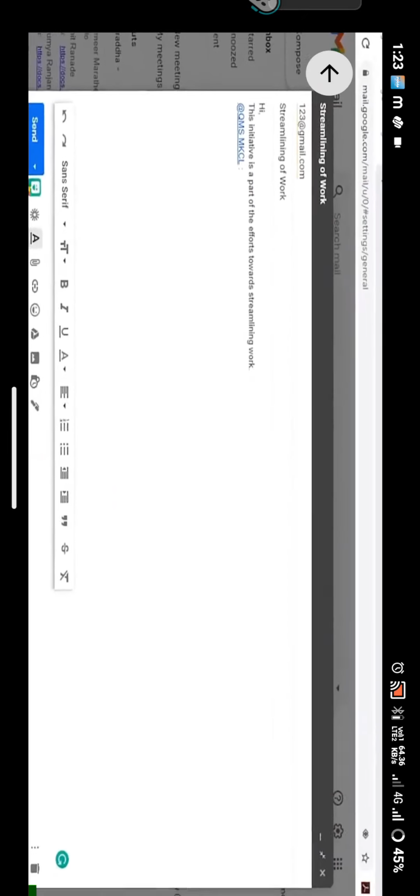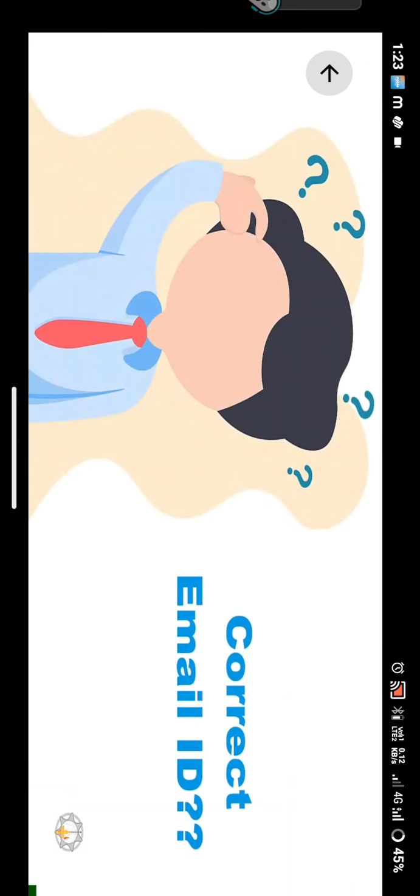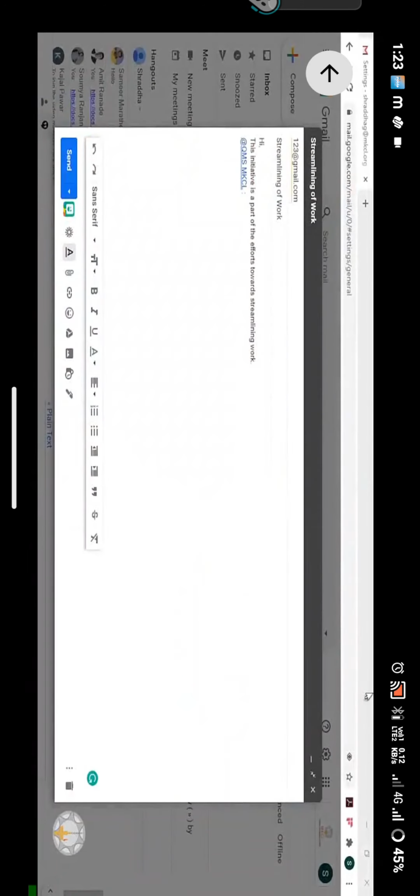While we send our email, isn't it always important for us to understand whether the mail has reached the correct email ID? And yes, that's the reason why most of us, especially the people who are used to working with MS Outlook, always use the feature of read receipt. But remember, it's not exclusive only to that particular application. In fact, you can get the same facility even in Gmail.